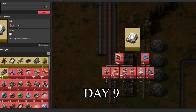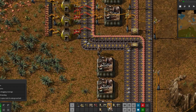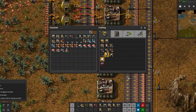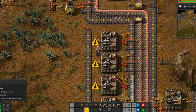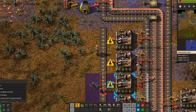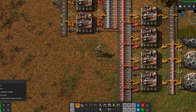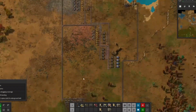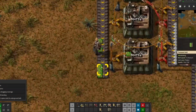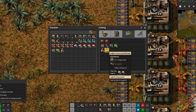CERN has researched logistics, also known as green science, for the first time. Making green science is a difficult endeavor, as it requires the automation of conveyor belts and inserters, but we will persevere. Right now, I am setting up the production of green circuits, also known as electronic circuits. I am also setting up researching steel and advanced material processing. Steel will allow us to upgrade our furnace setup to steel furnaces, which are twice as fast.